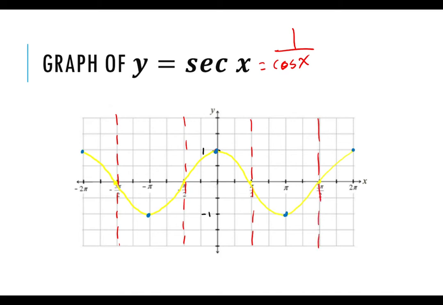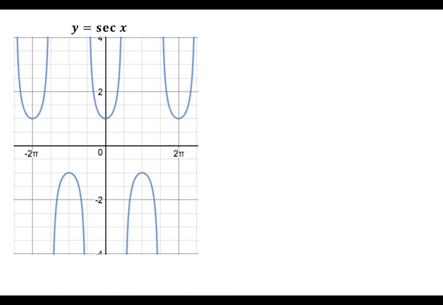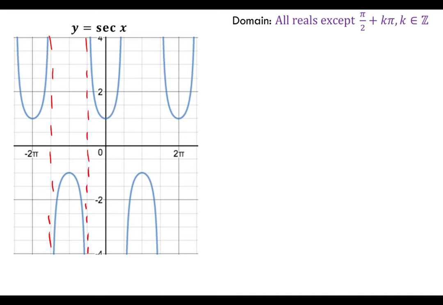And then we can use the cosine, because 1 divided by cosine is secant. Then we see that what we're really going to get is this image. So blue is our secant function. We approach the vertical asymptotes, and blue is our secant function. Okay? Well, let's do a computer-generated image. There we are. Once again, we can sketch in our vertical asymptotes to help us keep on track. But this is our domain that we previously talked about. That is all reals except pi halves plus k pi.